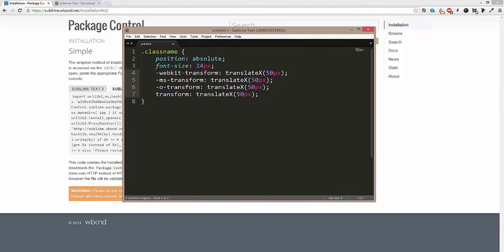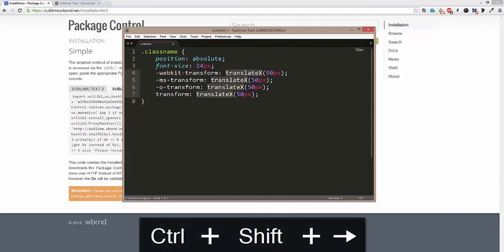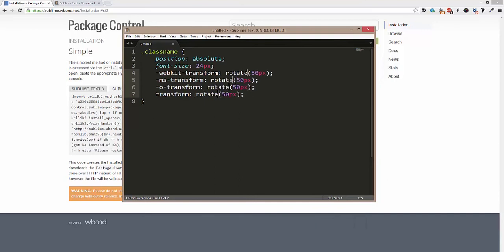But as you can clearly see in this example, if I realize that I don't want to translate, I can just say rotate on X, and it's not going to be pixels, it's going to be degrees. But you've seen how quickly that was done with multi-line editing.